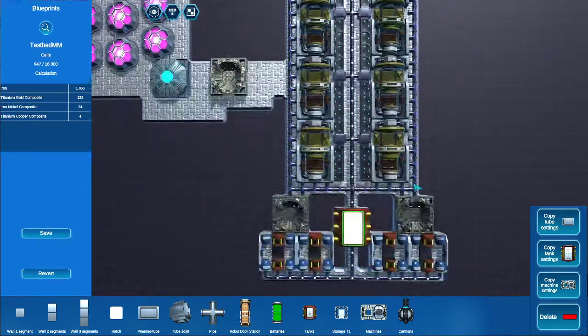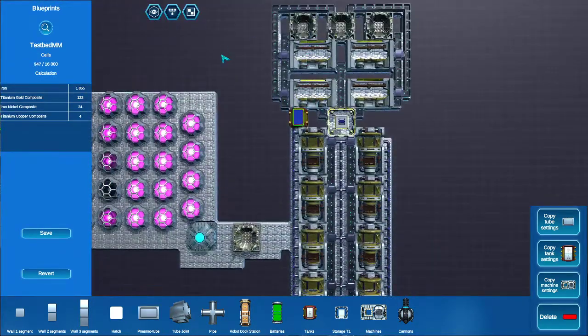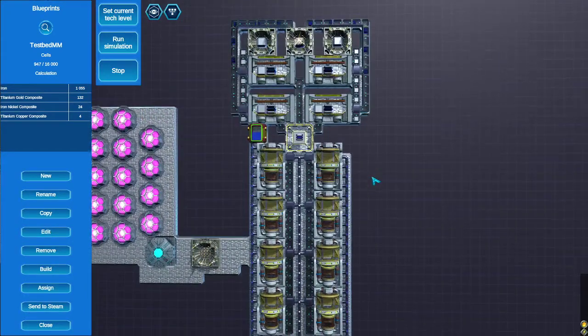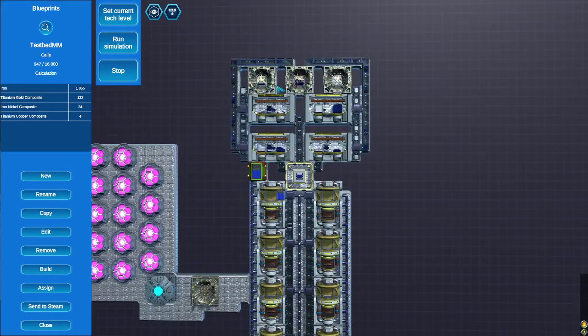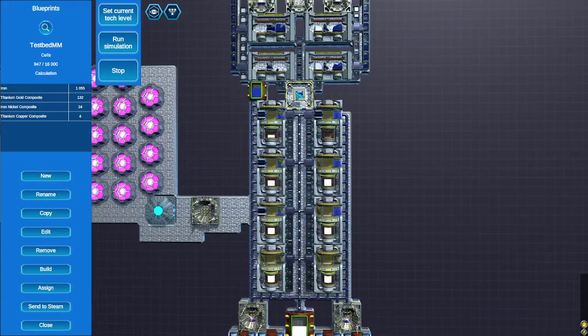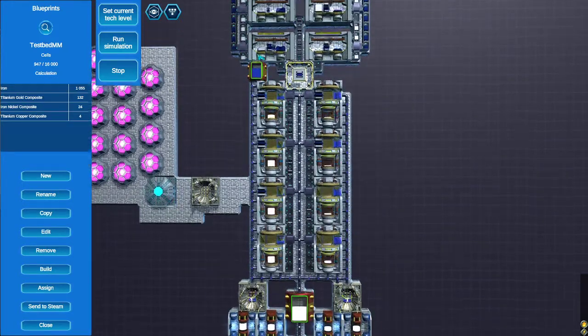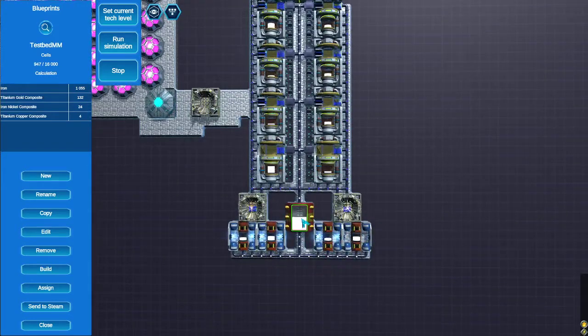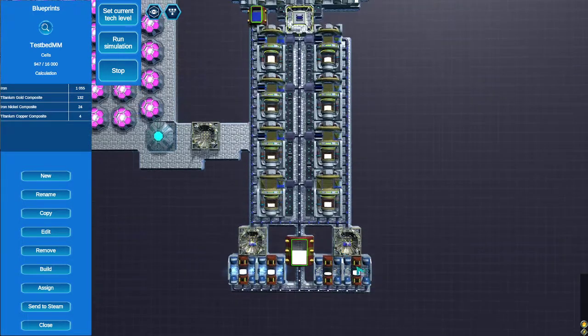That is the point of this module, which uses matter materializers to create free power, essentially. So the matter materializer gives you iron and it gives you nickel, which you then turn into iron nickel composite, which then gets fed with water from matter materializers to generate hydrogen down here, and it will burn the hydrogen for power.